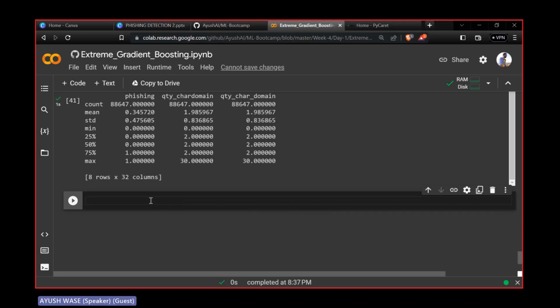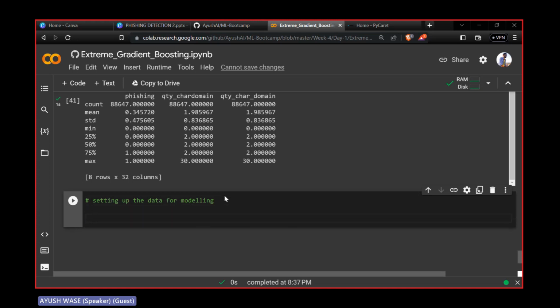Now's the best part. Guys, you will love this part. What I'm going to do here is set up the data. Yeah, you are right, if you are having 32 columns, you are right. Setting up the data for modeling, all you need to do is write a simple code where we use the setup function and pass the data as df1.